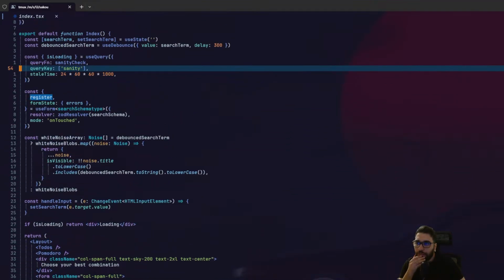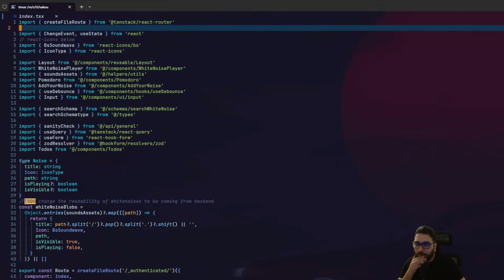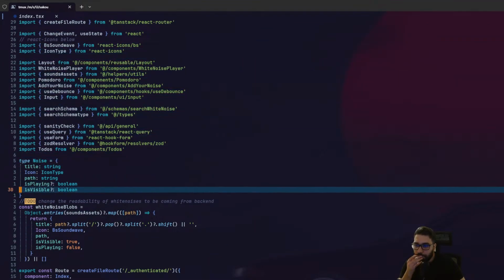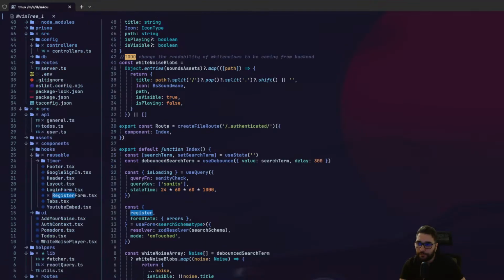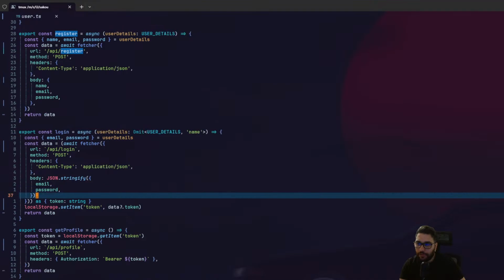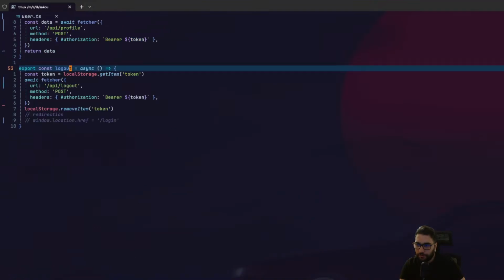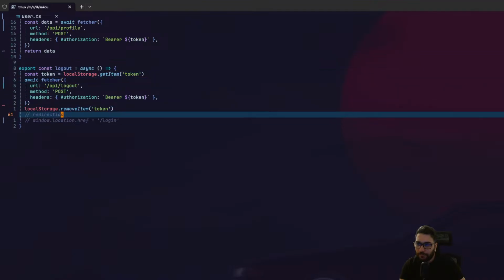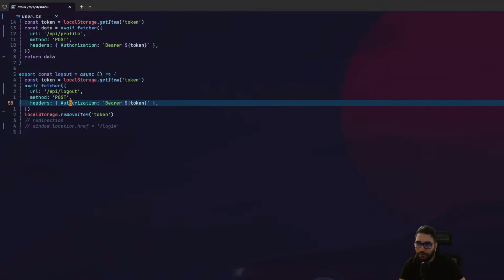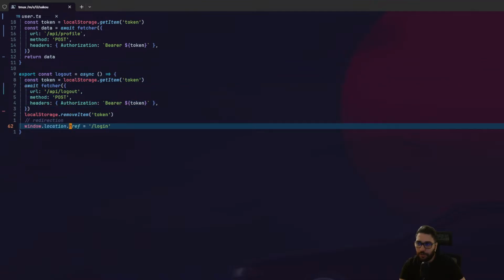Maybe do I have something on top about the route part? No. Interesting. Yeah, I have this in the authenticated index part, but that's fine. I'm not getting any lead on this now. So the issue is that when I change every function here to use that type of... yeah, I deleted this redirection, by the way, because this is a logout. Then it takes you to there, so that's maybe not an issue also.